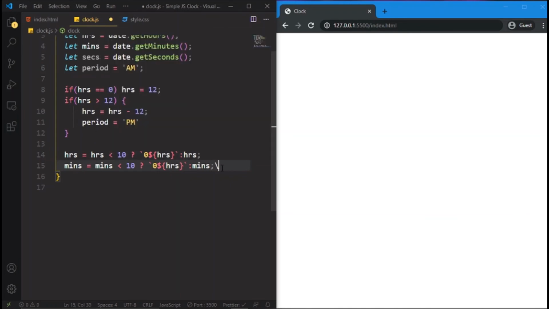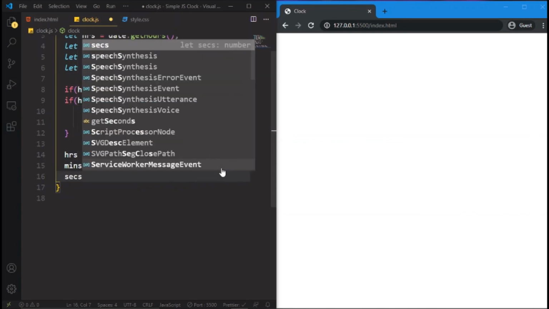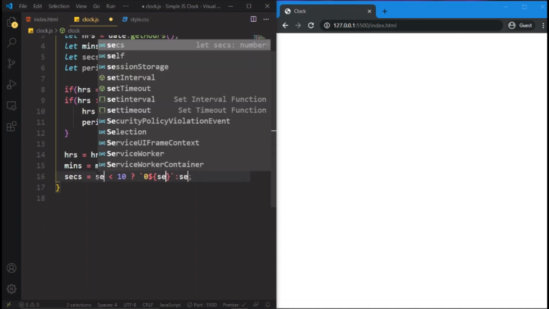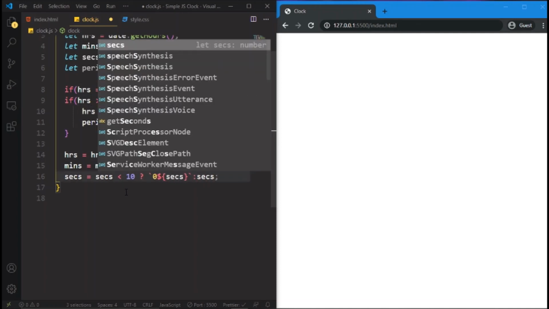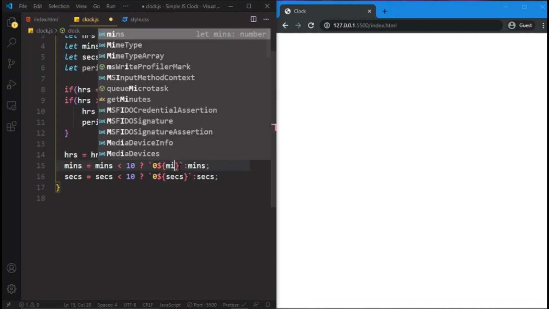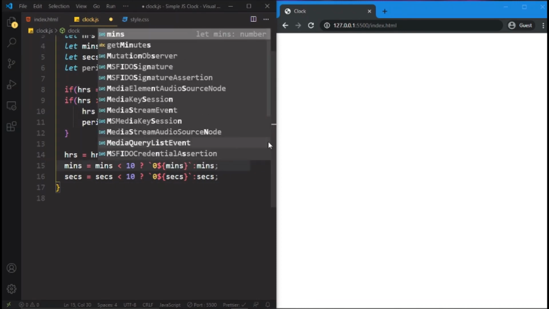And after that the seconds equals Ctrl V again, I'll paste it, and over here write seconds, and we made a mistake, we didn't change it over here as mins.